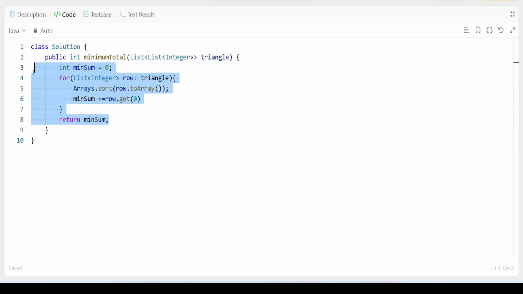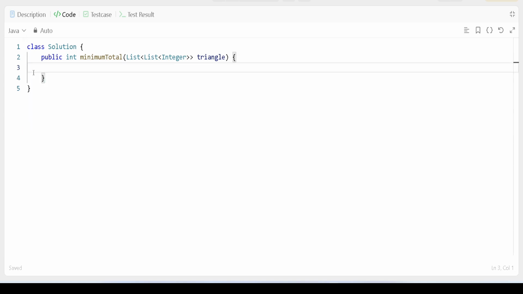Okay, let me remove this one and let's go by the recursive approach. In the recursive approach, what we are trying to do here is explore all the paths using recursion. We'll not use DP, but first we'll go with the recursive approach. This is a recursion solution that does not use dynamic programming or memoization, and it recursively explores all the possible moves from each position, and it will return the minimum path sum. This is easy to read, but note it's exponential time in the number of rows.